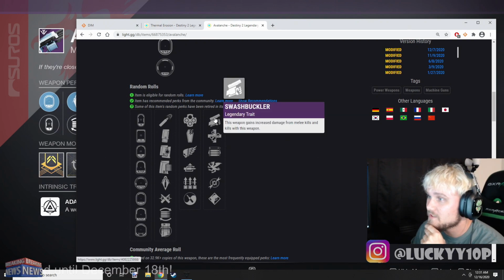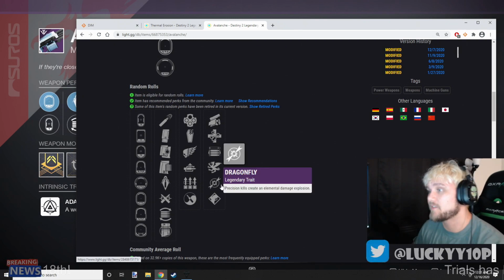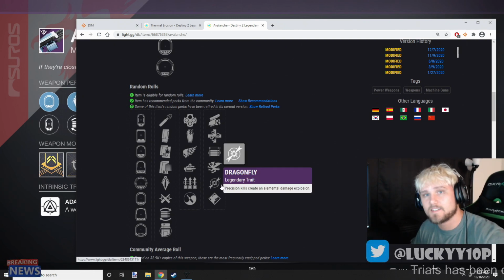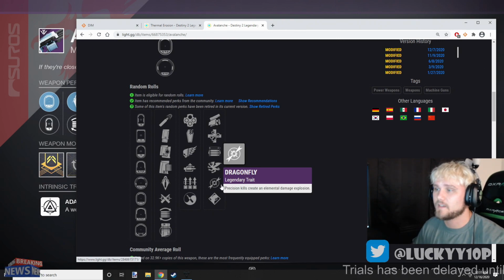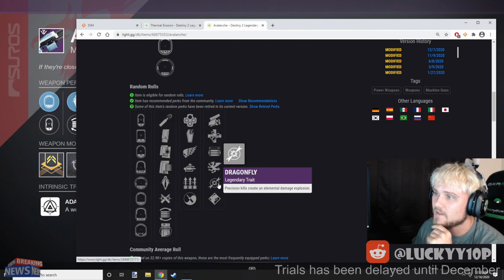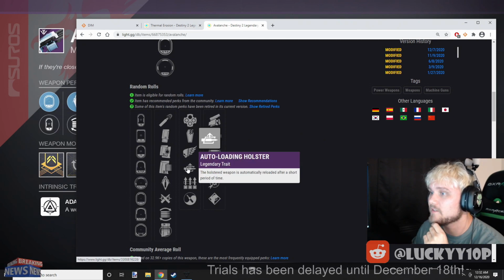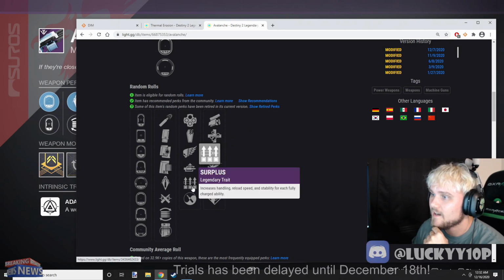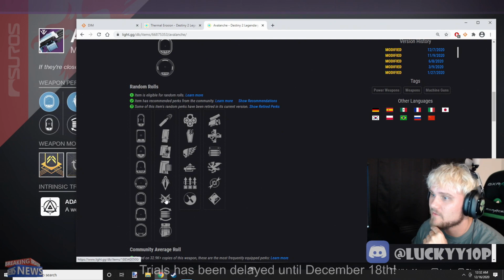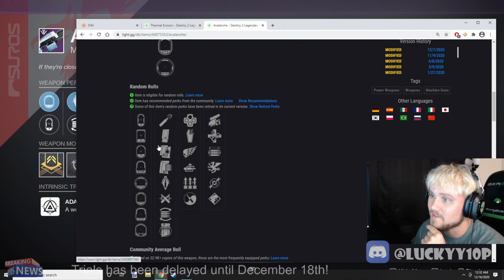There are a few other perks that are strong here. You've got Swashbuckler for a damage boosting perk, maybe more for add clear. And Dragonfly, I don't know if you actually know this, but Dragonfly actually adjusts, I believe, to the specific weapon. So because it's a machine gun, I imagine the Dragonfly explosion would be pretty gnarly, especially with Dragonfly spec. So that might not be too bad, but honestly, a Vorpal one with auto-loading would be pretty clean. And like I said before, for PvP, you don't really want to use this weapon at all.